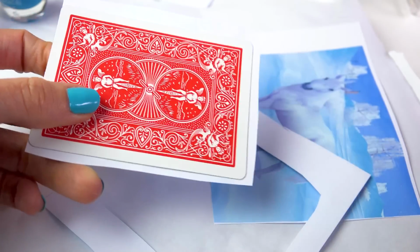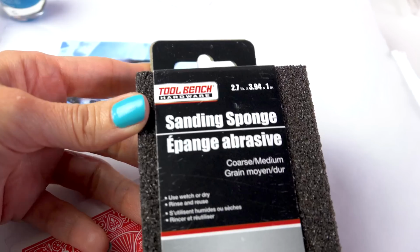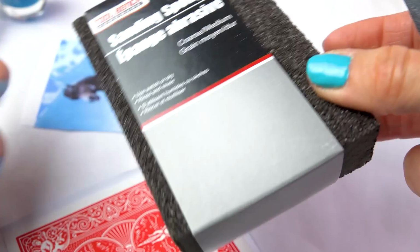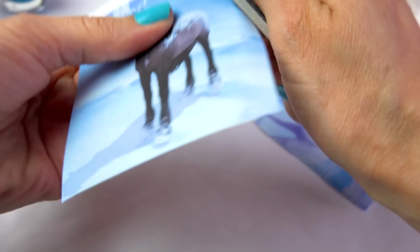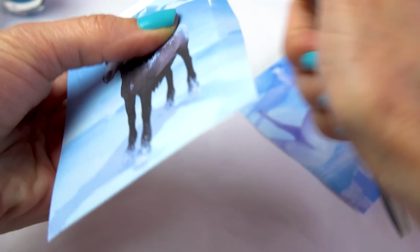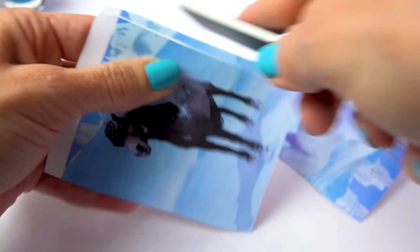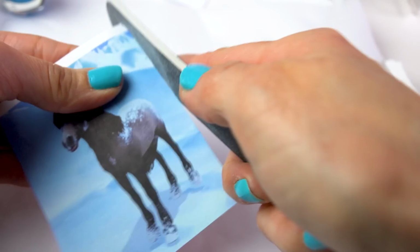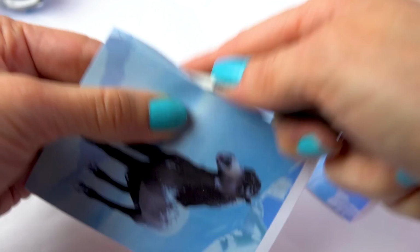All right, now I'm just going to trim lightly around the card. Doesn't have to be perfect, so I'm going to show you a trick. Take some sandpaper. I think I got this at the Dollar Tree, or you can even use a nail file. Take your card and file down like this, and it will smooth your paper onto your card. Just make sure you go one way, like you brush it down.